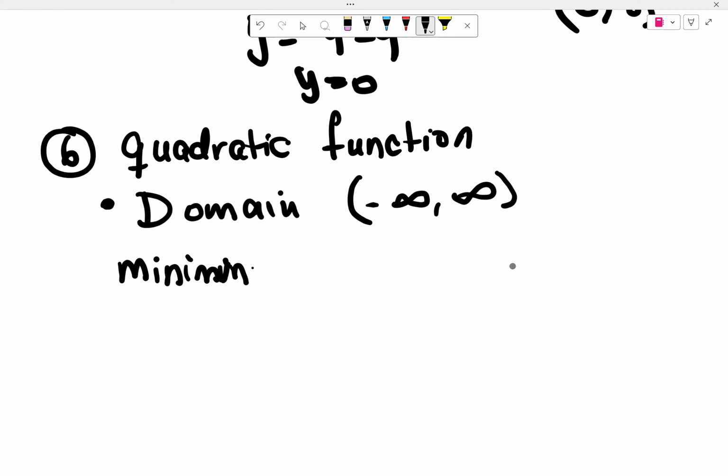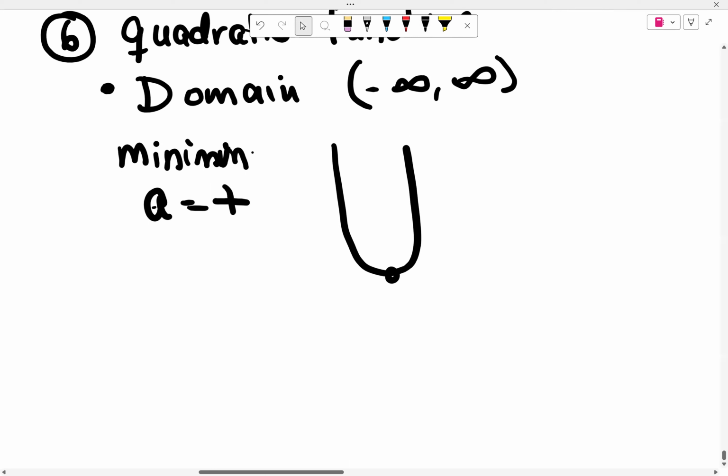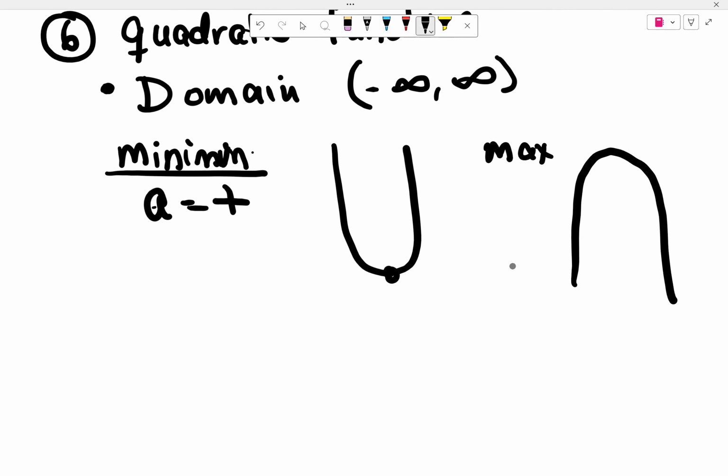The fact that it's a minimum means to me that a has to be a positive number, whatever it is. So if they're telling us that a is positive because it's a minimum, if it's a maximum, just for the record, it'll be upside down. It'll look like this. It's a max. If it's a min that they're asking for, it looks like this. So I already know that this minimum is -1, -6.